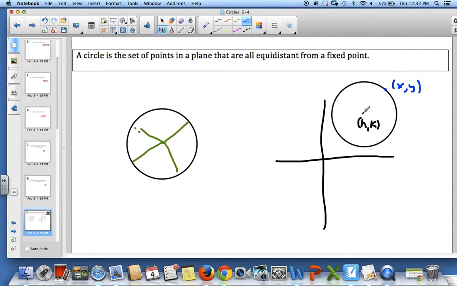So now this distance from here to here, we call that the radius, that's r. So it could be here to any point, and the distance from the center to any point is called the radius. So what I'm going to do now is draw a little bit, I'm going to put this right here like this to figure out an equation for the radius. Now this distance right here is the y difference. The height of this point is y. The height of this point is k. So this length is y minus k.